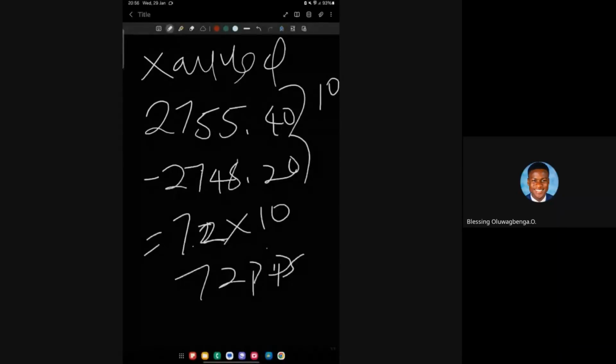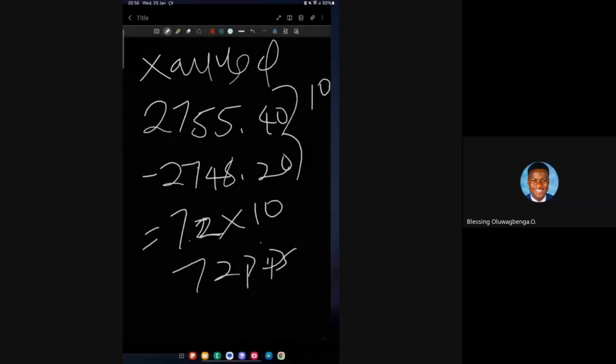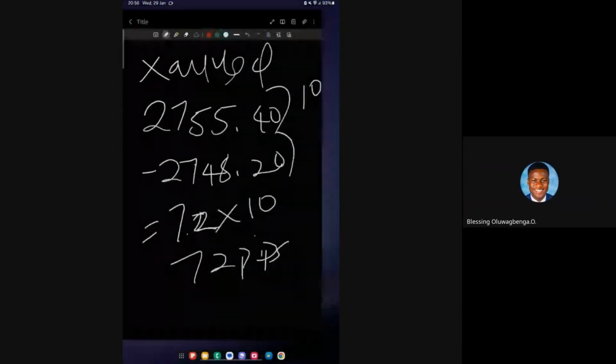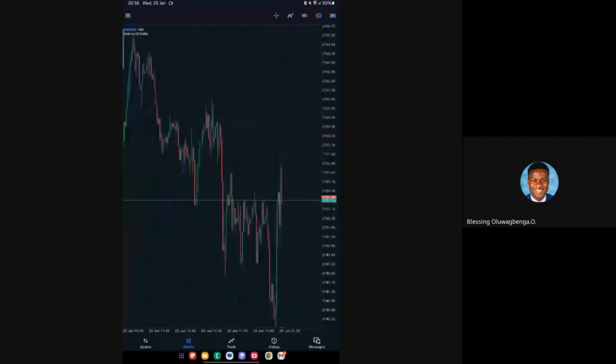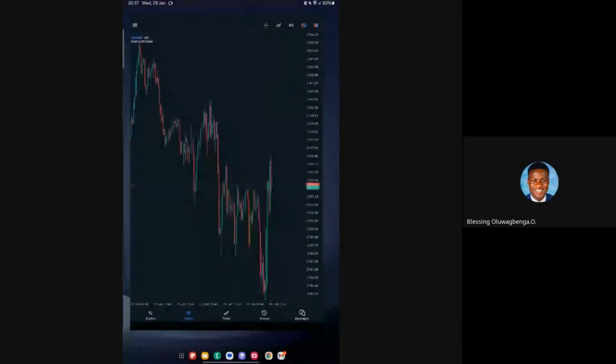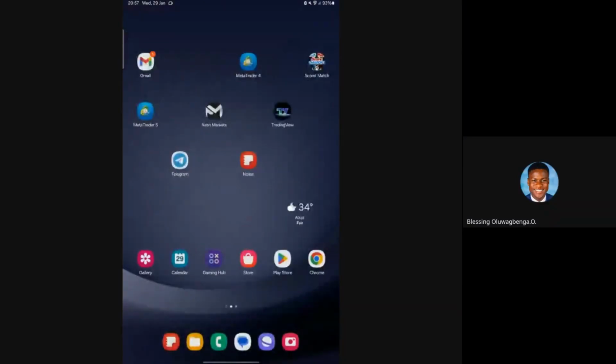All right. So having established that, let's talk about the lot size. To talk about our lot size now, we need to have an entry, of course, and we need to have an exit. That's our stop loss and our entry. Very important. Then our take profits. So let's assume we have, let me go to my TradingView now.